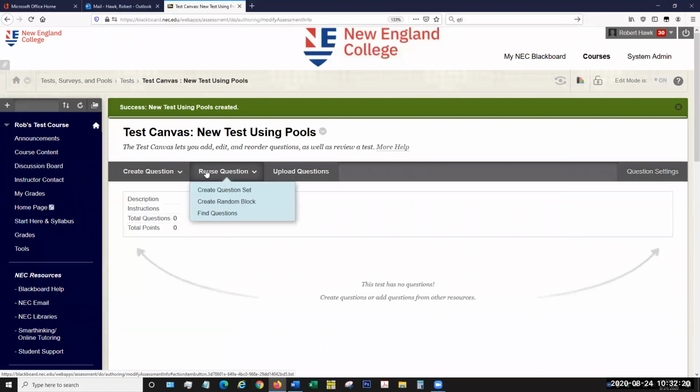So if I go to my reuse question drop down here, I can create a question set, or I can create a random block, or I can find questions. Let's start with create random block. This is a great feature.